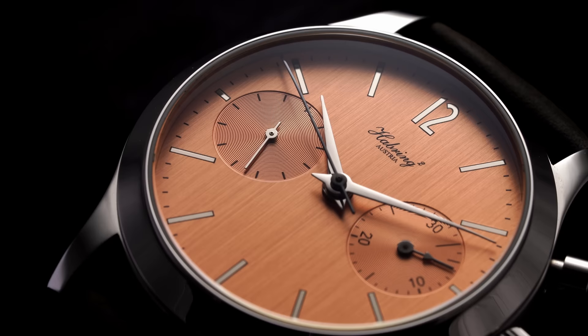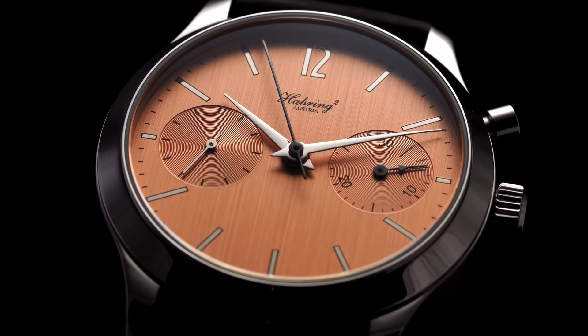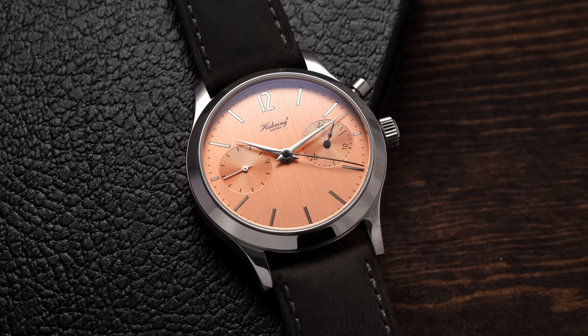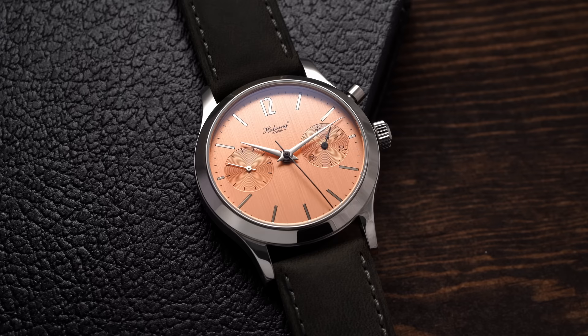You might be wondering why this brand is a secret or not that well known. I wanted to provide a little bit of backstory about this humble husband and wife duo in Austria, Richard and Maria Habring. The name of Richard Habring might ring some bells — he was responsible for a great contribution to watchmaking during his time at IWC, developing their doppel chronograph using a module on the Valjoux 7750 in 1992, first unveiled in their 3711 reference. Following his stint at IWC, Richard moved to Langer until going into business for himself with his wife in 2004.